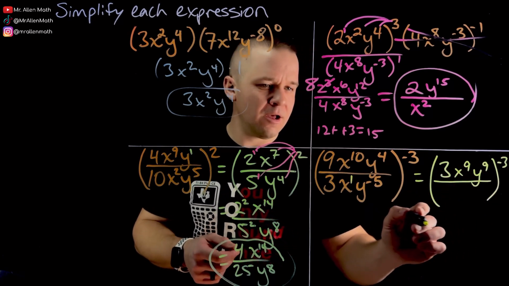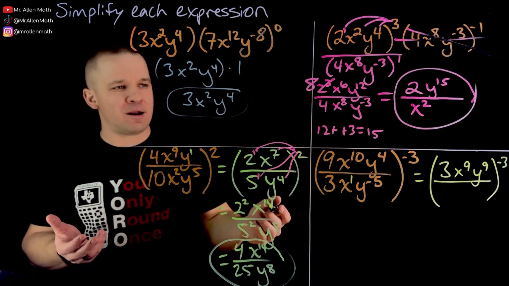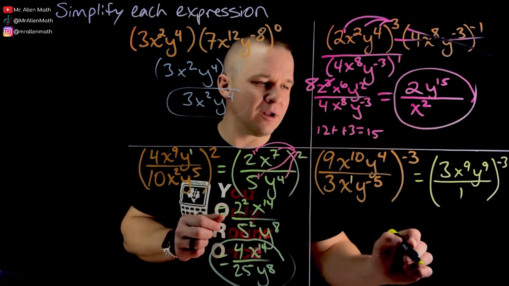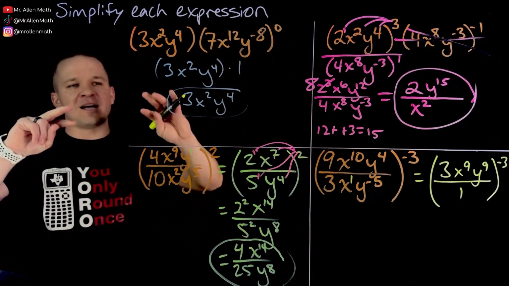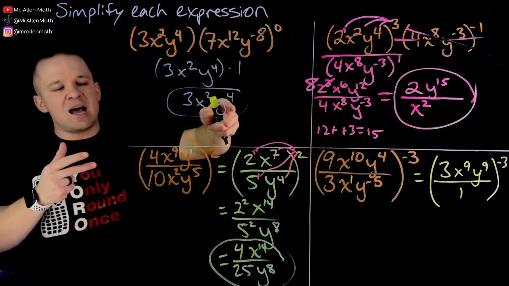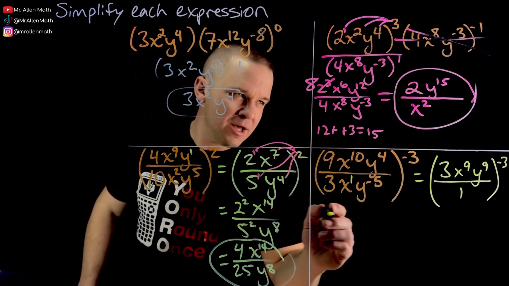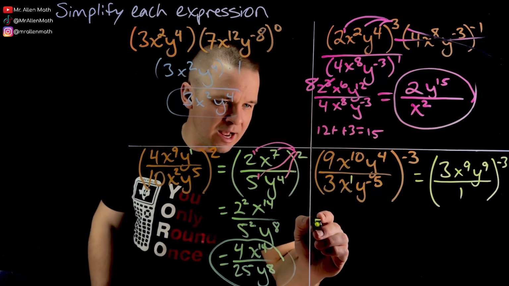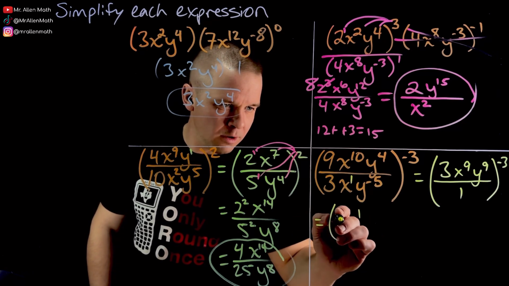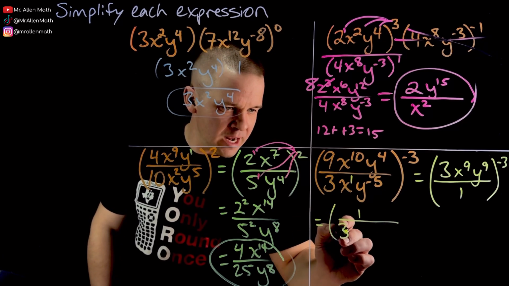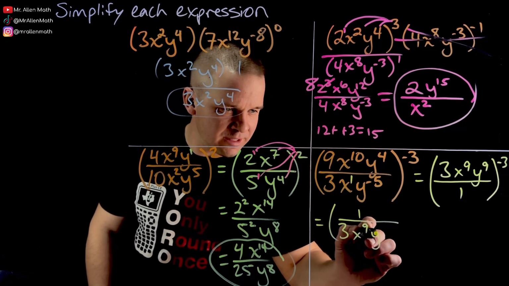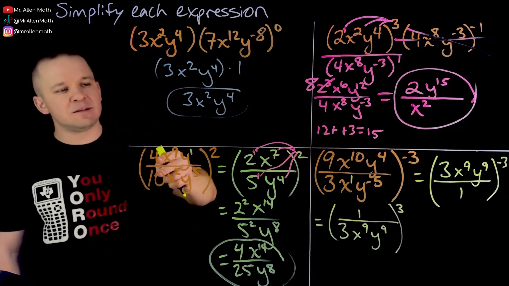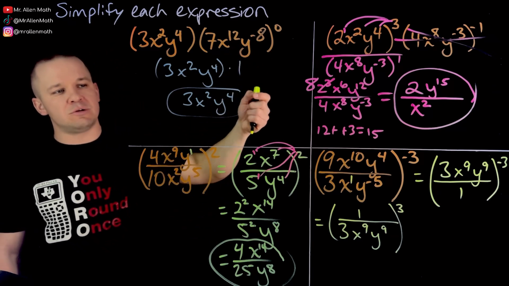Still the negative 3rd. Is there anything left in the denominator? No, nothing. But because this is a negative exponent, I'm going to leave a 1 down there because now I'm going to flip it, and that negative 3 changes to a positive 3. So it kind of helps to have had that fraction there, throw a 1, and now I'm going to have 1 over 3x to the 9th, y to the 9th, to the positive 3rd, okay? Inside flips, outside exponent changes to a positive.